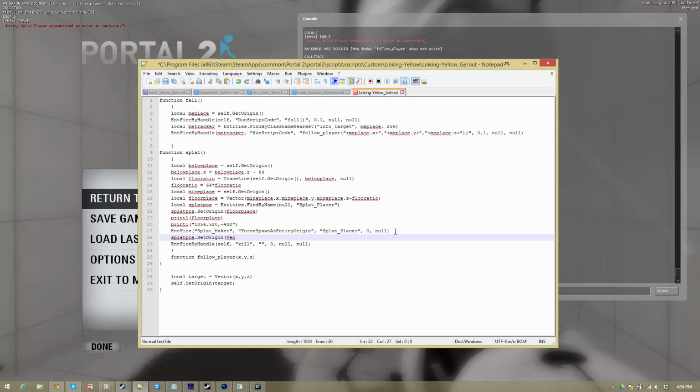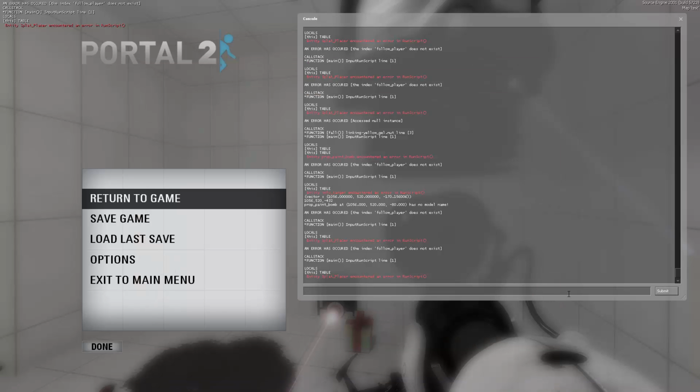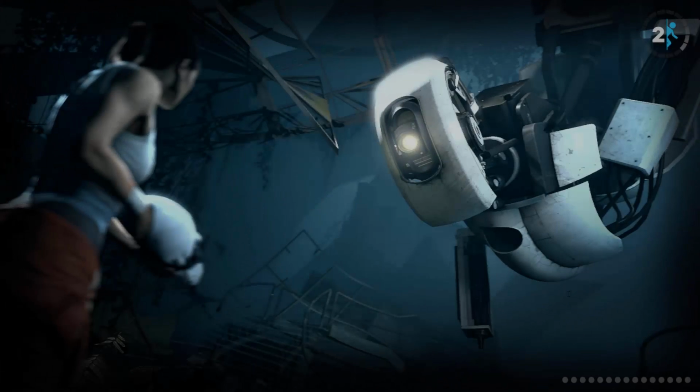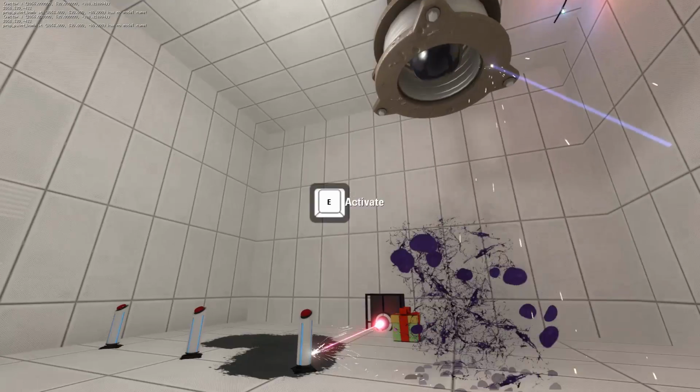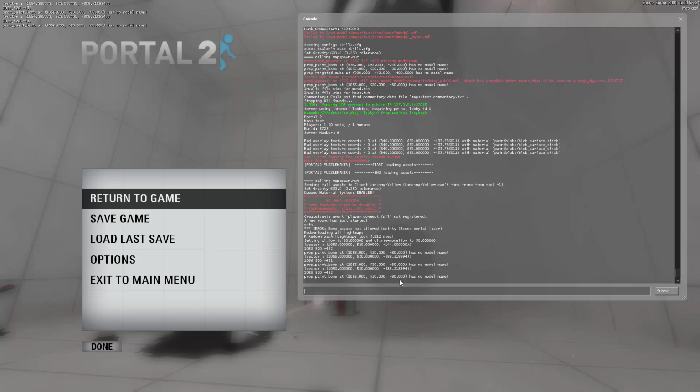Vector. There we go. 0, 0, 0. Okay. Let's try that just to get that out of the way, so it's always getting the right spot, or getting the right from target. Okay, so it's always hitting the right one.